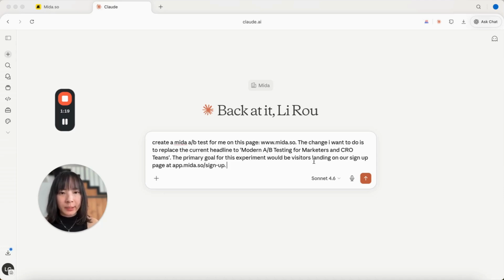So this is a page view conversions goal. And further to that, I would like to just target visitors coming from the Google Ads instead of all the visitors. Yeah, I guess that's pretty much about the requirement I have for these experiments.